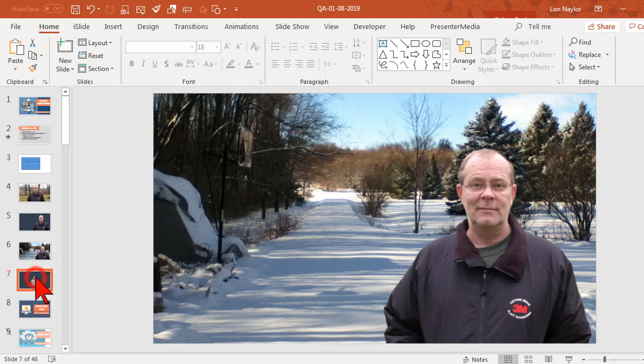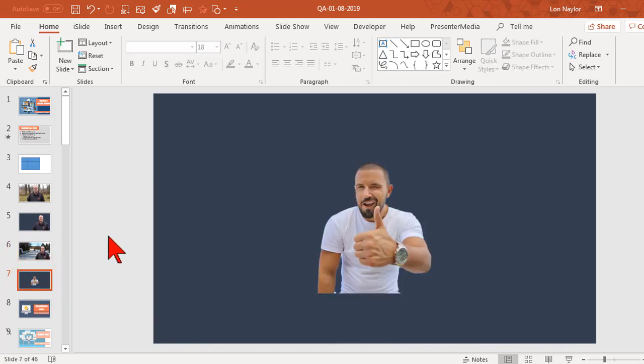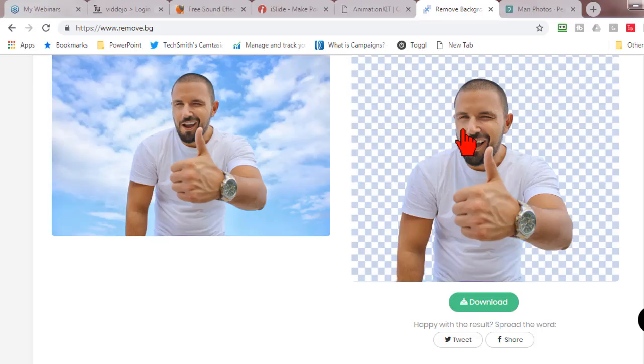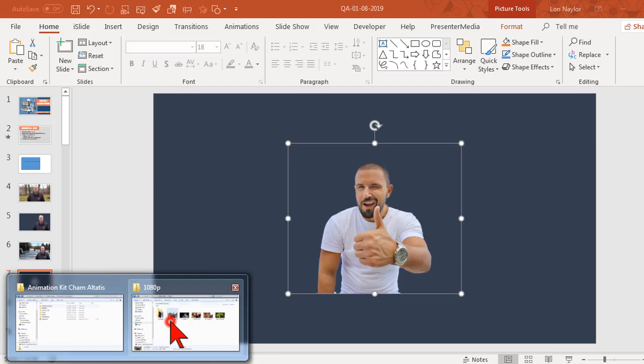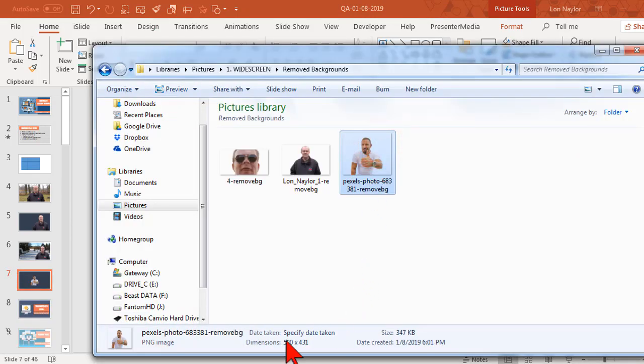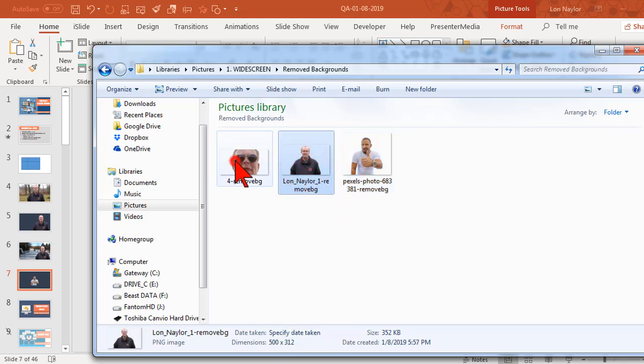Nice, right? Here's kind of the issue, or one of the issues currently as well, is that here's our dude from Pixels. When I did the picture here, on Pixels, this is a high-res picture. And currently, when you do this and then click the download link, save it to your hard drive. Now let's go to my hard drive. Here he is, 500 pixels wide, as opposed to 1920. So all images that you create are limited to this resolution.